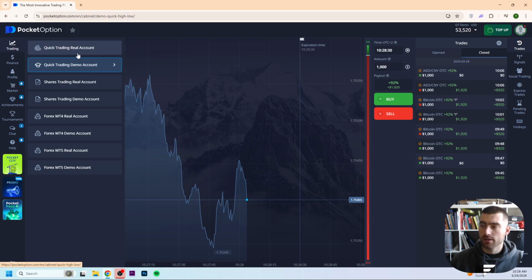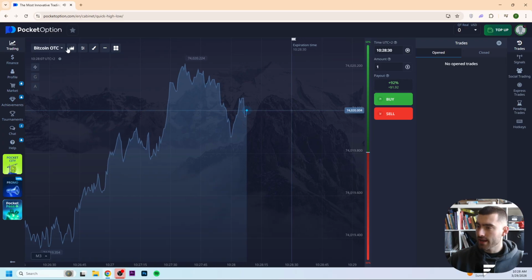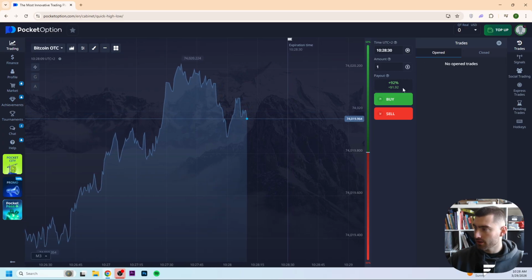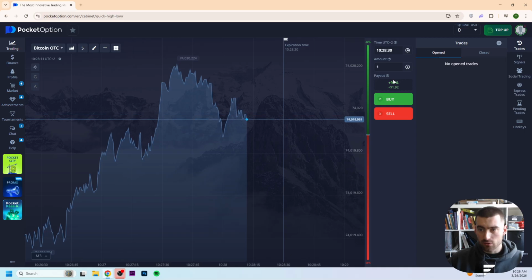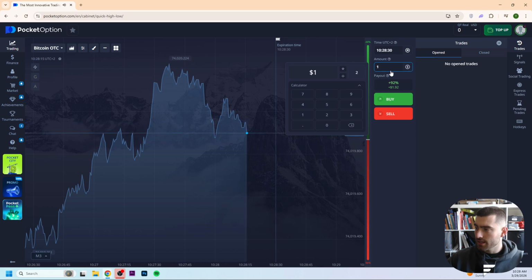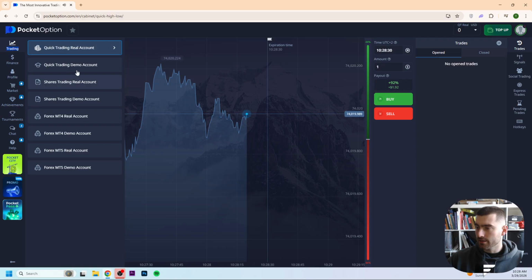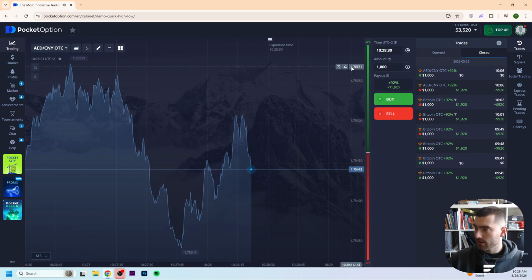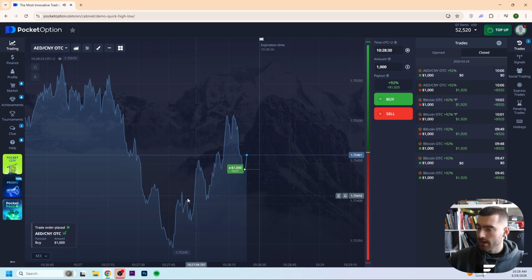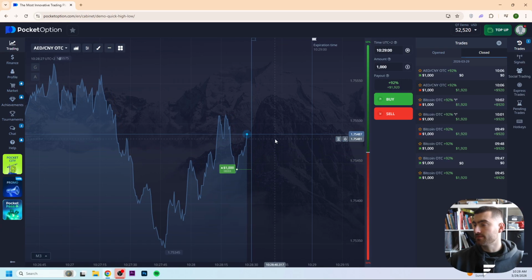But you can also go right here to Quick Trading Real account, because right now if you go right here to the order type, the only thing that we can do is buy and sell right here immediately for the amount of money that we filled in right here. So now if you go back right here to the Quick Trading Demo account, we can click here on buy, and now we just can create ourselves a position, and that's it.